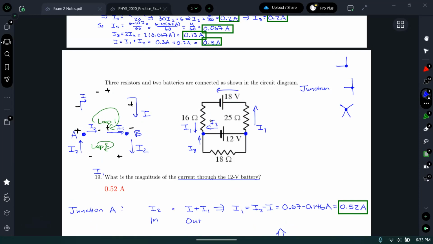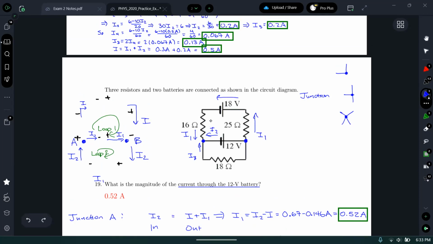For this middle branch, if it's I2 going into the junction here, it must be because it came from over here. And then last for I3, if it's going into the junction from here, I track it back to the other side. It must have been leaving this junction. Okay, that's all my currents labeled, and I didn't over-label. I don't have an I4 where I could have just used one of the three I already had.